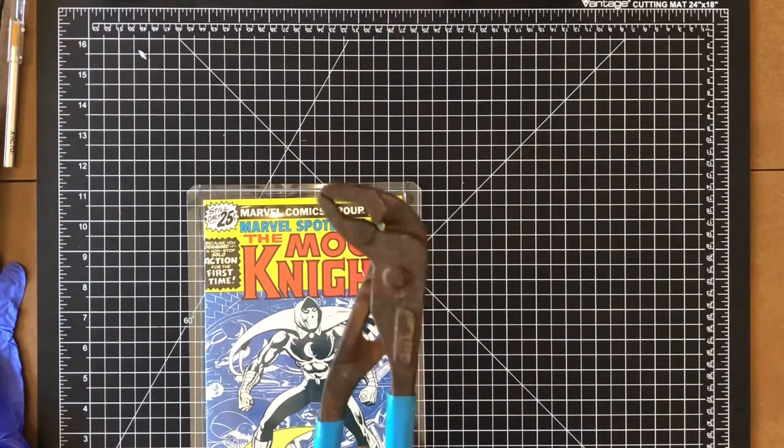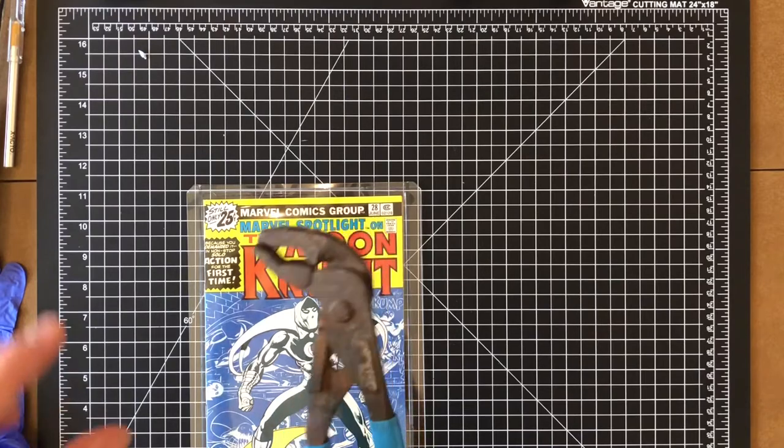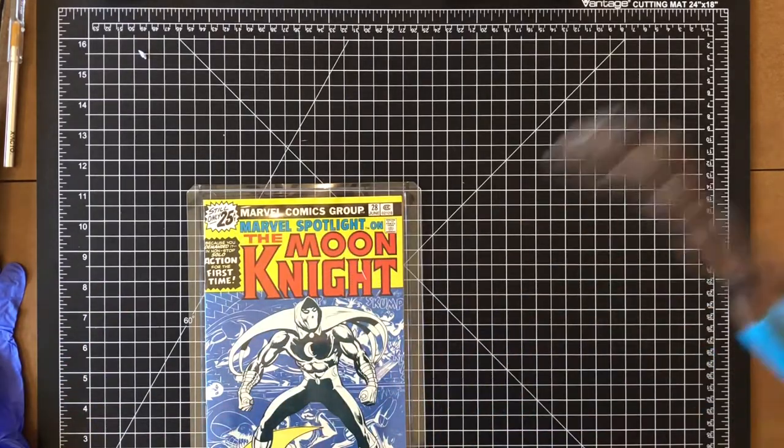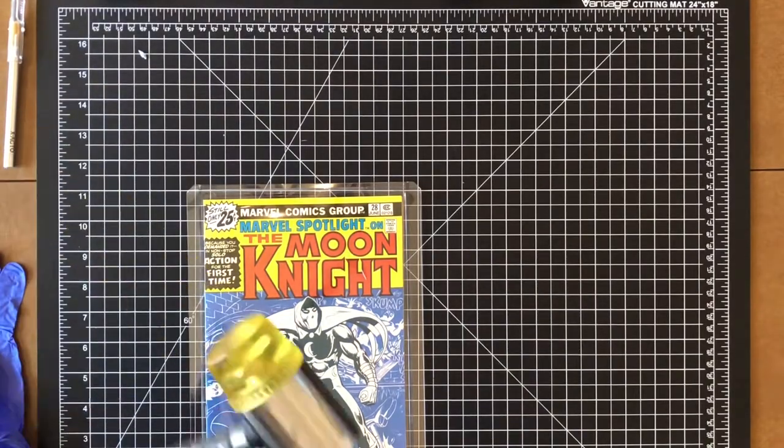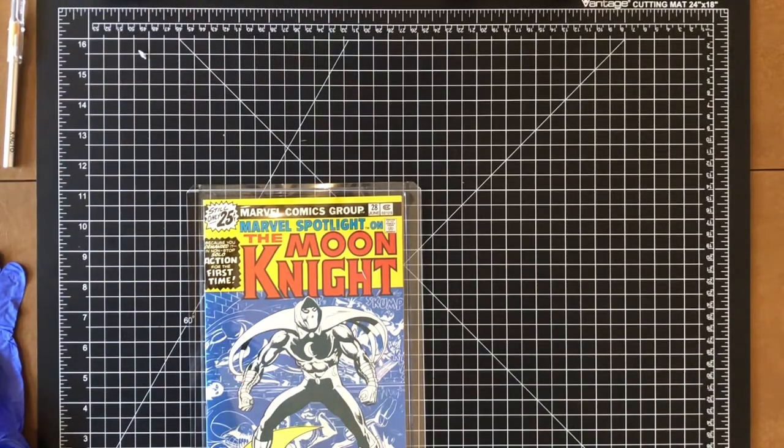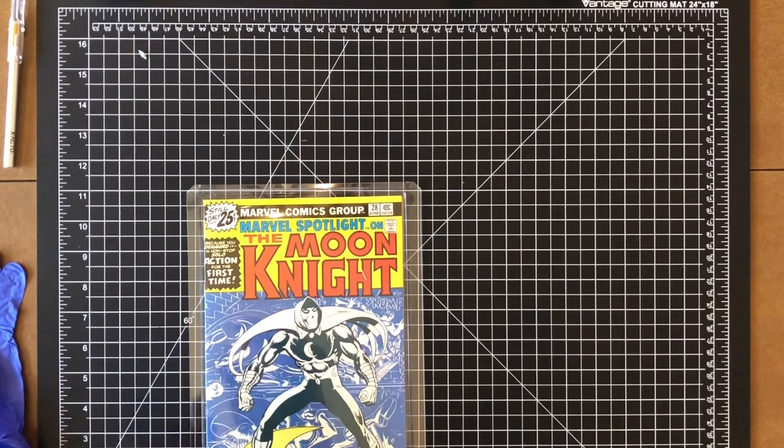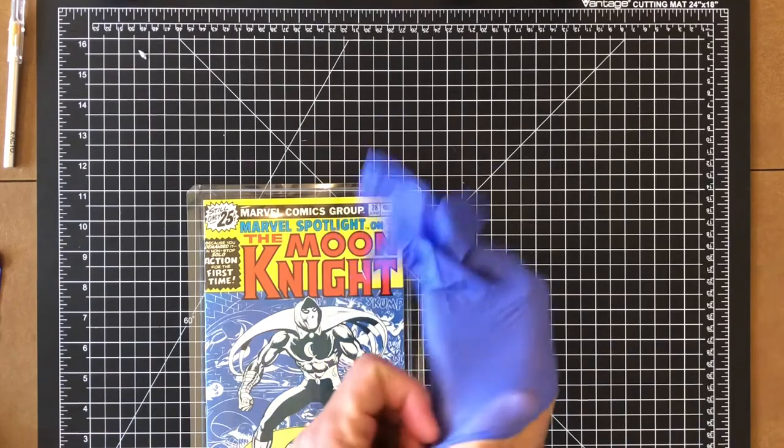This is actually really good for PGX books that have two little tabs on the top. You kind of just crack those off and then the whole book pretty much comes out. And then this guy, sometimes I'll just give it a couple taps on the side if I'm having trouble getting the chisel there. Now for this part I'm going to put on my gloves because I will be handling the book.